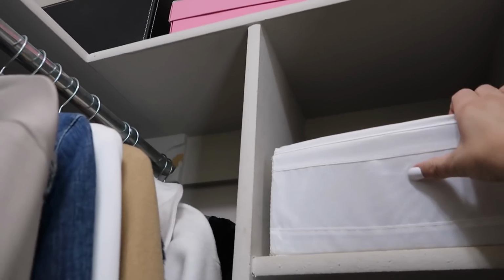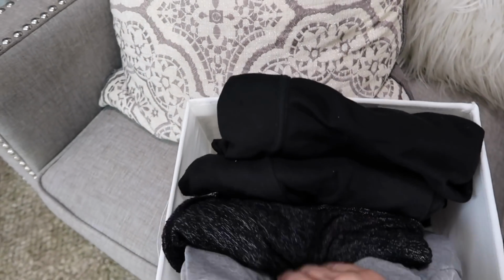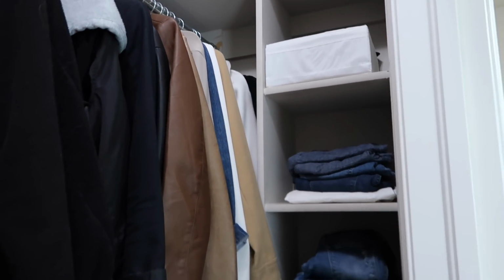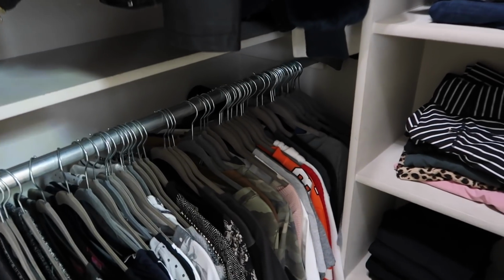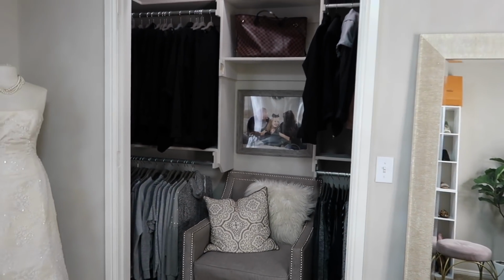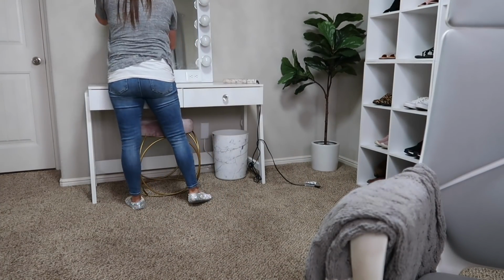And then up here, I'll show you in this. These are kind of hard to keep folded, so I keep them in a bin, but they're just my casual shorts to wear around, and I just keep them in a bin up here. They used to be in that dresser that was once in our bedroom, but now it's in our living room. It's like our TV stand, so I wanted to show you how I was pulling it out in here. And then I hung up a few tank tops that I had from last summer that had been in with the shorts, but I'm definitely going to have to go online and shop for some summer clothes. Now I'm going to head over by my vanity and just kind of tidy it up.